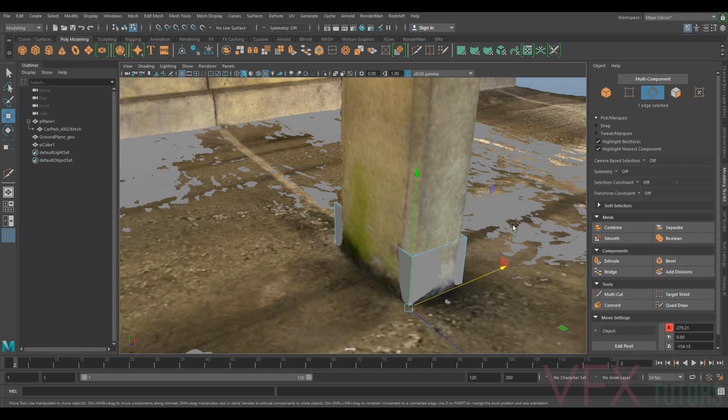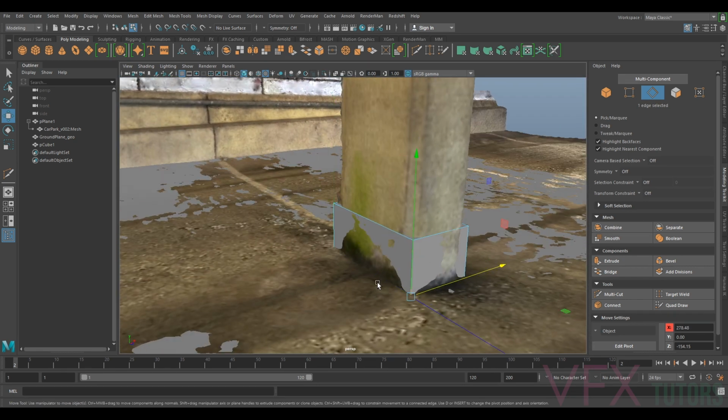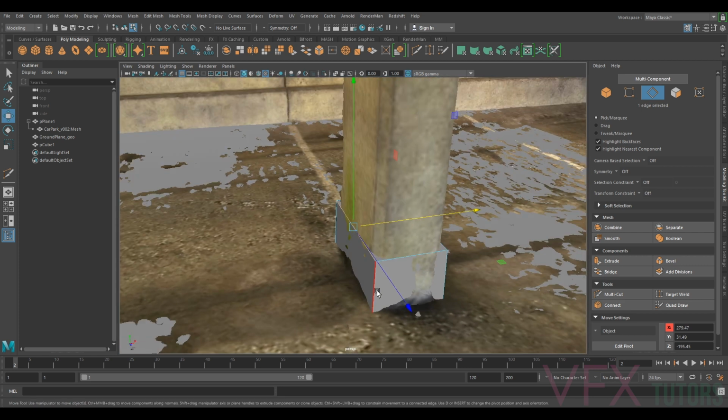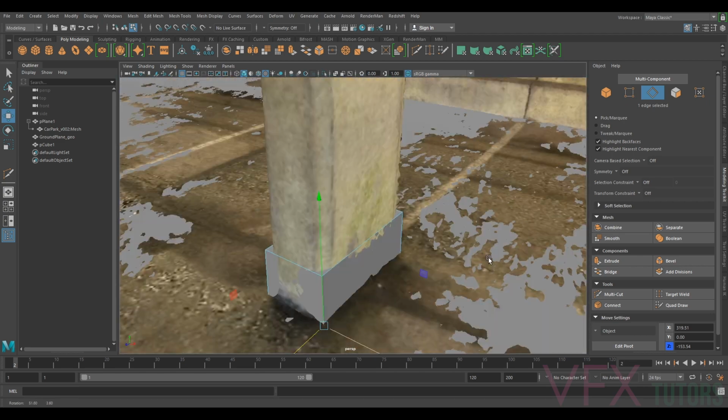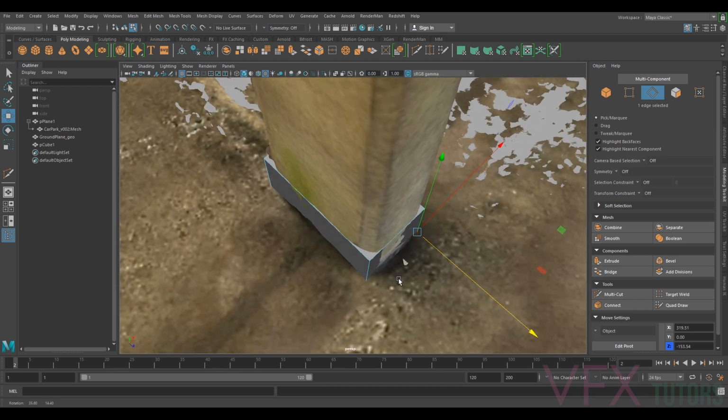But now I've just selected my edges, and I'm just going to do some extra tweaks to the edges to try and get that really on top. Cool. So I've got pretty much most of that nicely sort of placed.